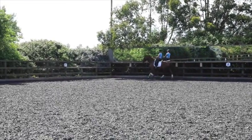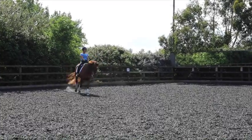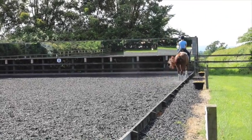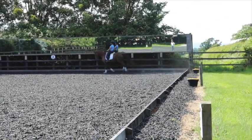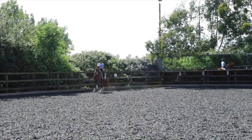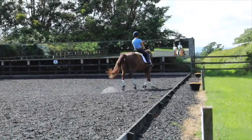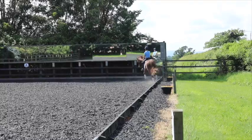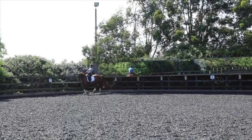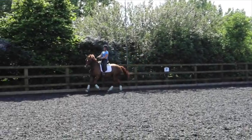Exactly, exactly. So the collection needs to come from a forward action and not from you trying to bring her back. All you do is push her more, or just as much as for your medium, but you shut the front door. That's a much better canter. Okay, so next time round, in the collected canter, collect a little bit, that's a little free. So push her into the collection, shoulder in, and then half pass a few steps.